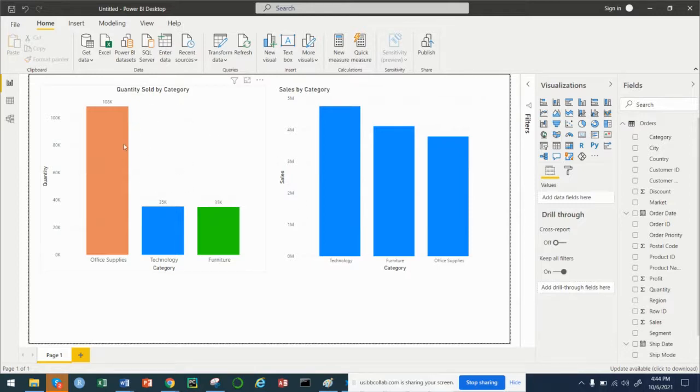And look at how I can, in a nice way, let's say, for example, I want the same formatting. Remember, we changed some things, right? We changed the colors. We made the data labels show up. We centered the title of the chart. What if I want to format my second chart in exactly the same way? What do you think I can do? Copy format and paste the format, right?